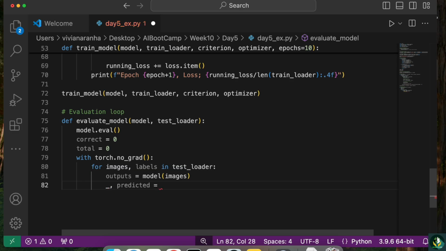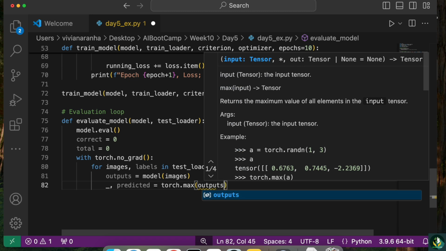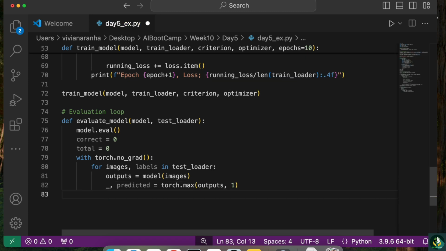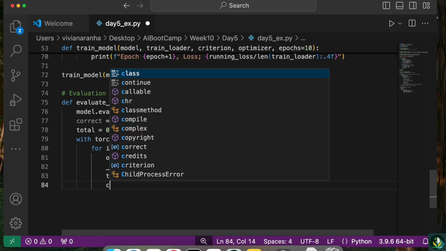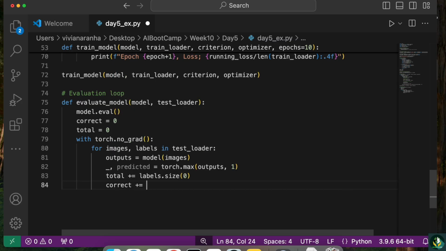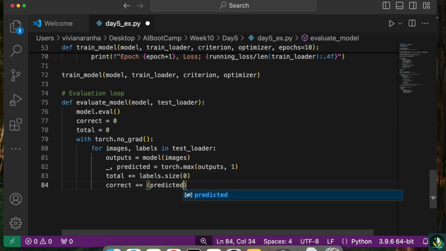I will take that from torch.max(outputs, 1). So this will give me the predicted values. Now that I have that, I'm going to increment total by labels.size(0), and I'm going to say correct plus equal to, if it's correct or not. For that I can check if predicted equal to labels. So if it's same, then I'm going to sum it with the item. Perfect. So I have that.